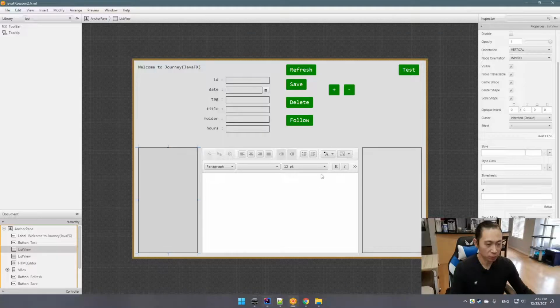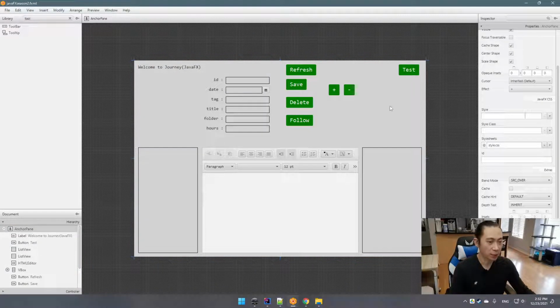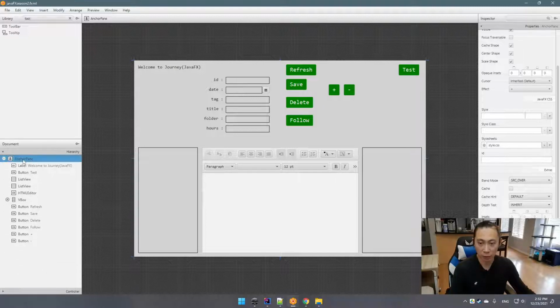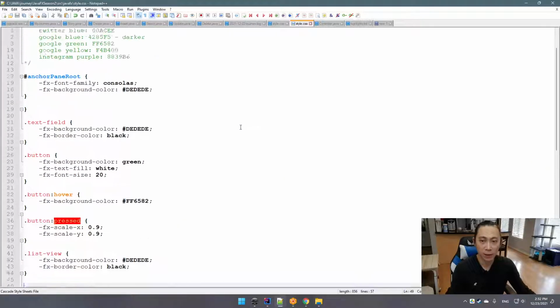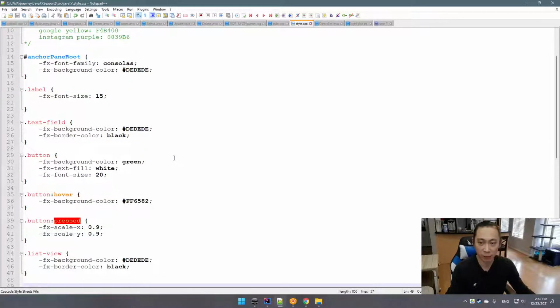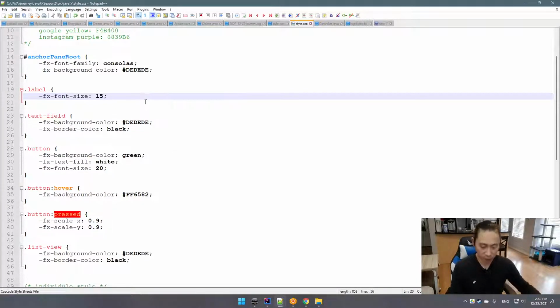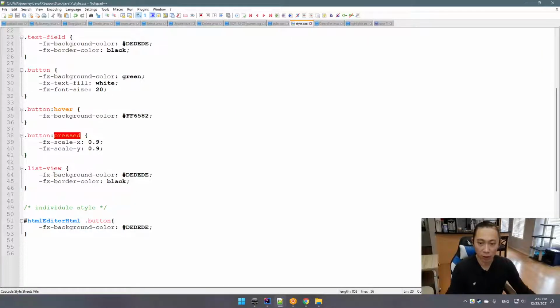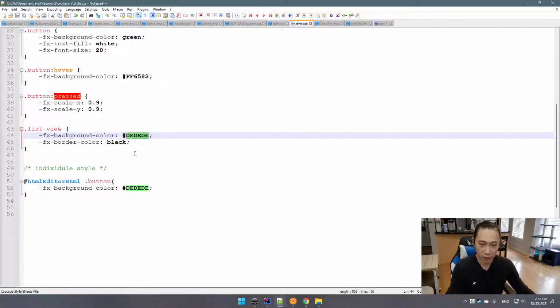Let's go to our SceneBuilder, click on the empty space, which is going to select our very root AnchorPane. Then on the right hand side, look for the style sheet. This is the one we applied from the previous episode. Click on this little arrow button, say open style sheet, right? This is exactly where we left off last time, editing this CSS file. So now I'm going to look for the list view. I just want to keep all the related stuff together.